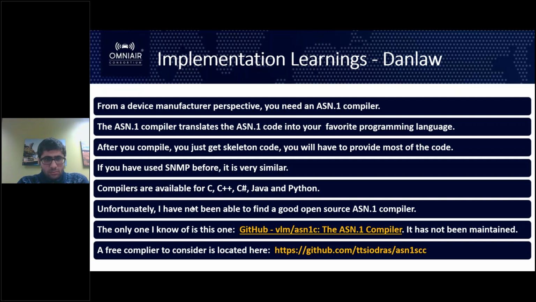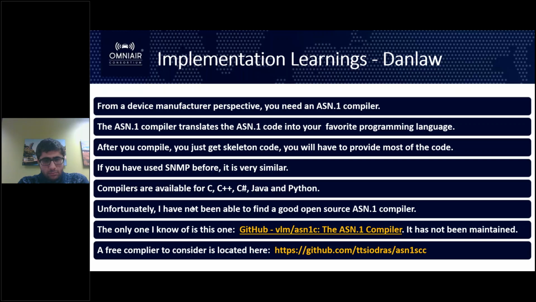Okay, so in order for you to be able to implement TCI3, you need an ASN.1 compiler. Why was TCI written in ASN.1? It's very simple, because no matter what kind of processor, no matter what kind of operating system you use, whether the processor is 8-bit, 16-bit, 32-bit, little endian, big endian, if you implement or use the correct rules, completely different devices can talk to each other with no problem.